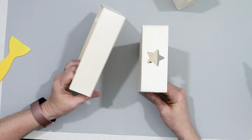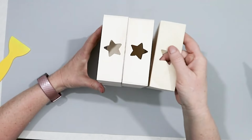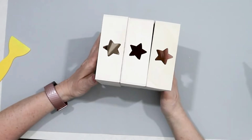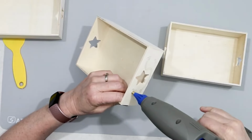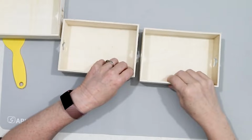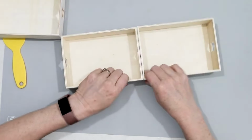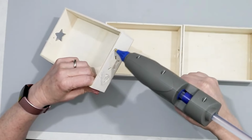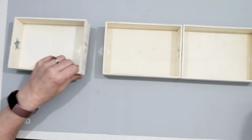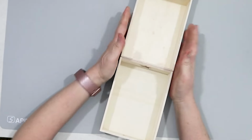All right, so here are my 3 little wooden trays. And I got them with the stars on the end, but it doesn't really matter. They have stars, hearts, but whatever the design, it doesn't really matter because you're not really going to see them. So first I'm going to connect these little trays together, and I'm going to do 2, just like that. And then I'm going to connect the third one to the other end, just like that. And this is going to be the base of the centerpiece.